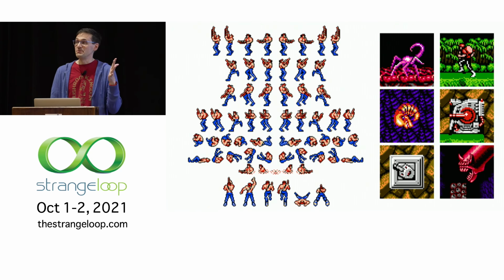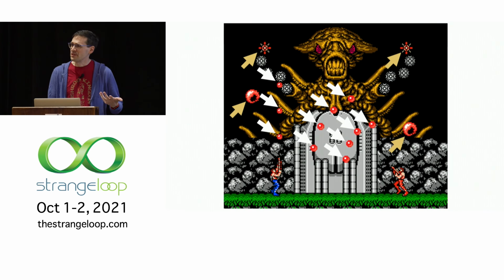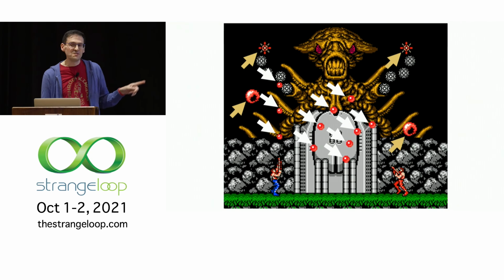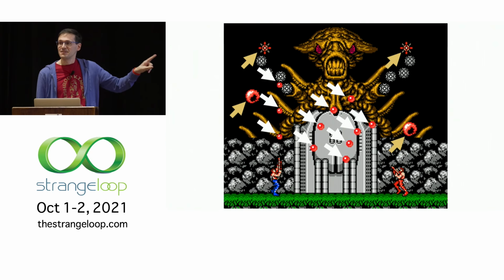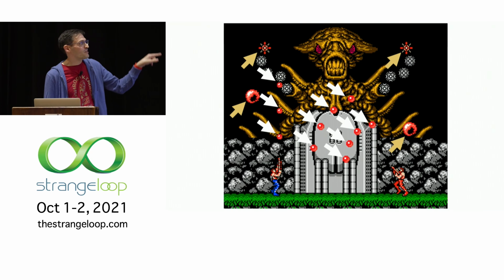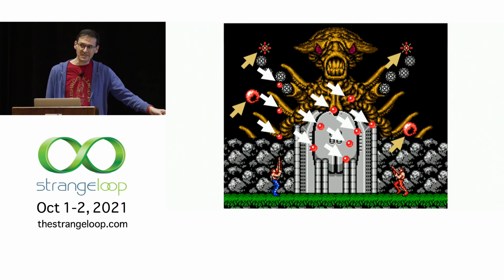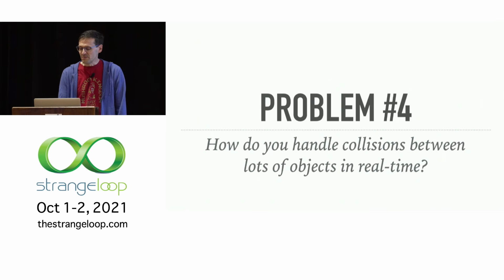So to show you like the extreme level of this, this is a boss fight from about halfway through the game that's being done in 2-player. The players together have managed to put 11 bullets on screen at the same time. Those are those little white arrows. There are 4 possible enemy positions that they could hit with those bullets, which are the little gold arrows. So every frame of graphics, because Contra is running at 60 frames a second, we need to check all 11 bullets against all 4 enemies, and then we need to check all 4 enemies against both players separately, which is a lot of work to do in 16 milliseconds. So how do you do this when you've got lots of objects and you need to do this in real time?